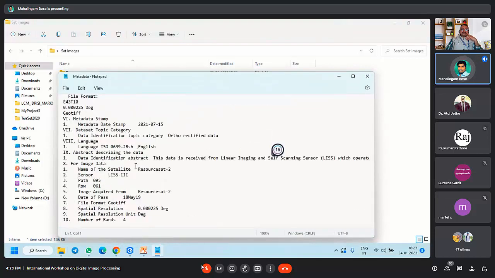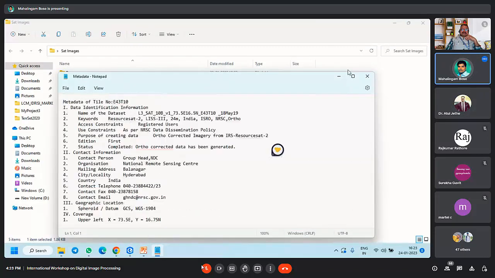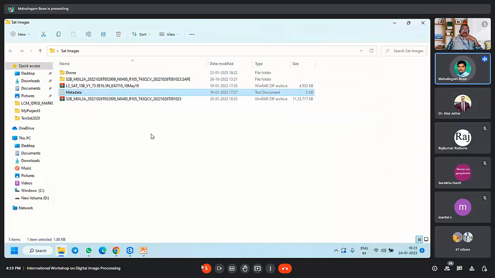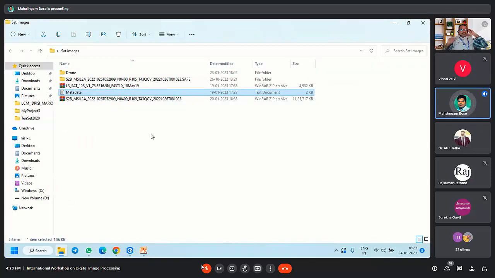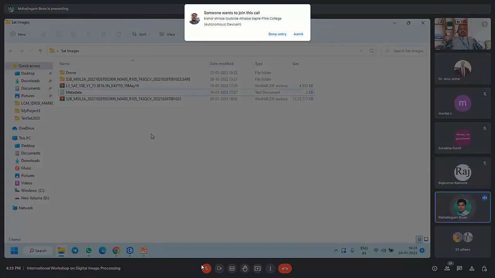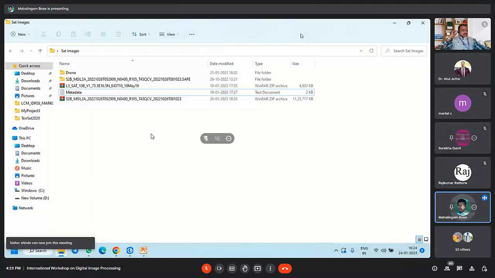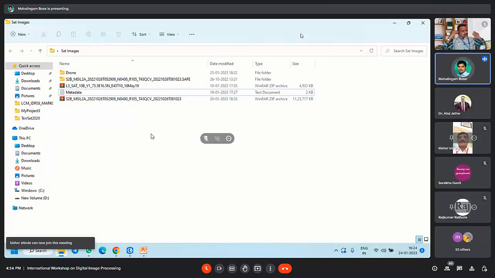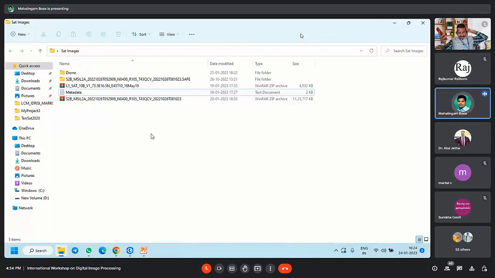So where I can see the details of these imageries, right? When you download satellite imageries, it is very important to have the metadata of the file, because when you take these bands alone into the software or any other place, it does not tell you when it was captured, what spatial resolution it was captured at, or how many bands there were, especially after you have manipulated it over time.